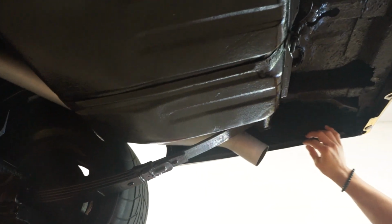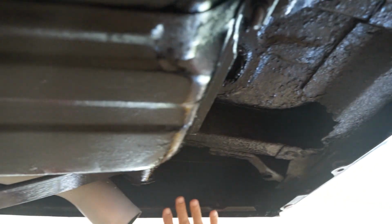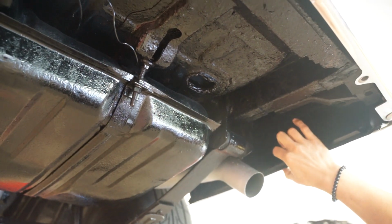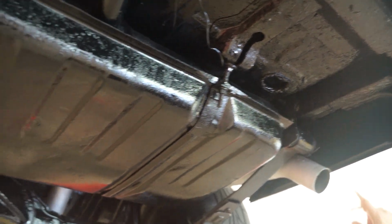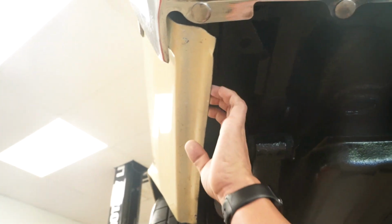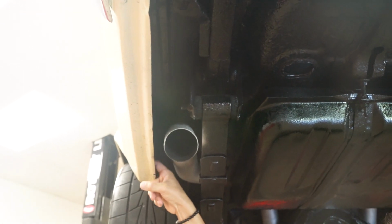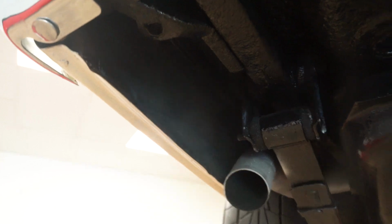Your drop downs on your rear quarters. Looking up into the light and having this exhaust system in your way, I don't know how well you guys can see those, but it's nice. It's metal to metal there. There's no big Bondo lip. It's a nice job on both sides, driver and passenger. See, there's a little hole there. I'll stick my finger in. There's no mud inside of the rear quarters. It's a nice car. It's a real nice car.